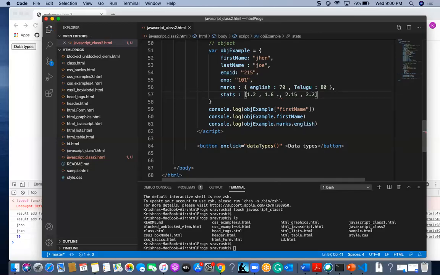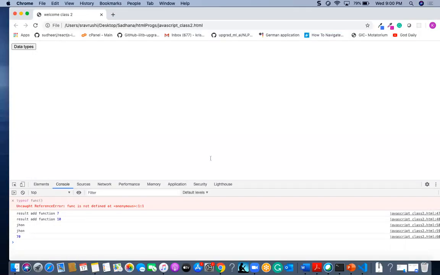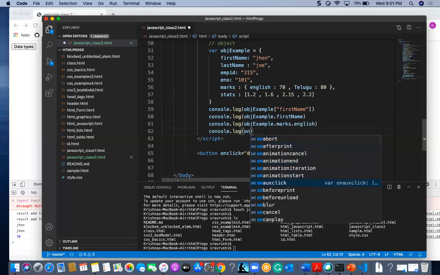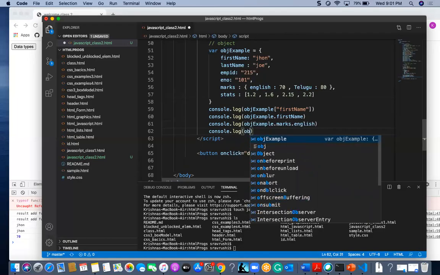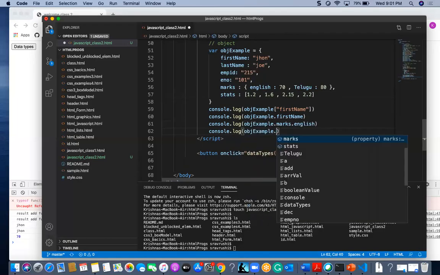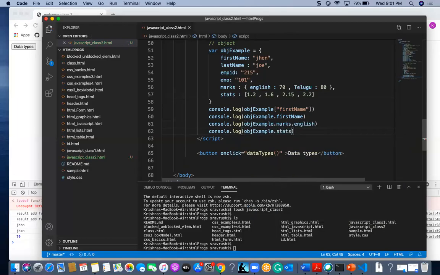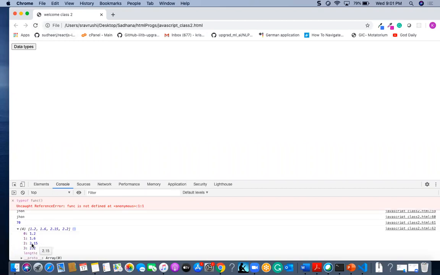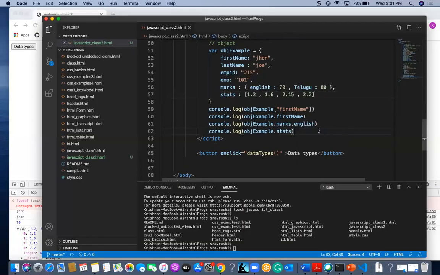I have one array. So to call this array, I can go for console.log obj example dot stats. Now I can find the array value directly.